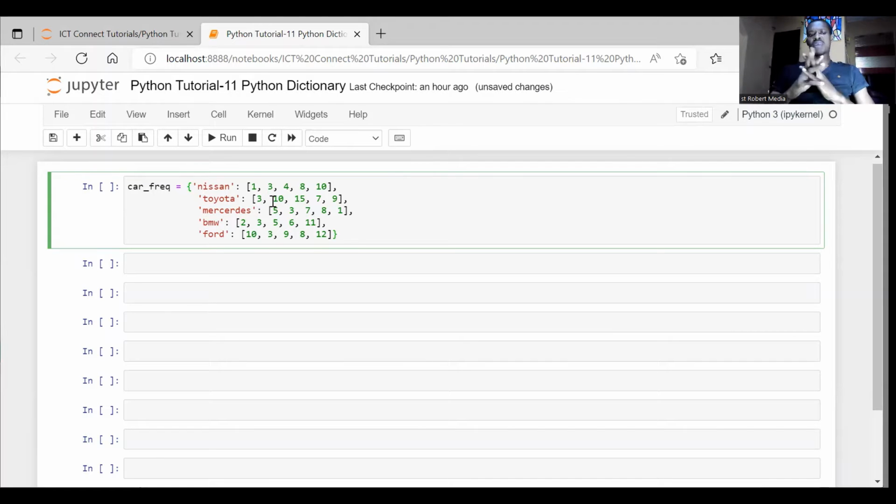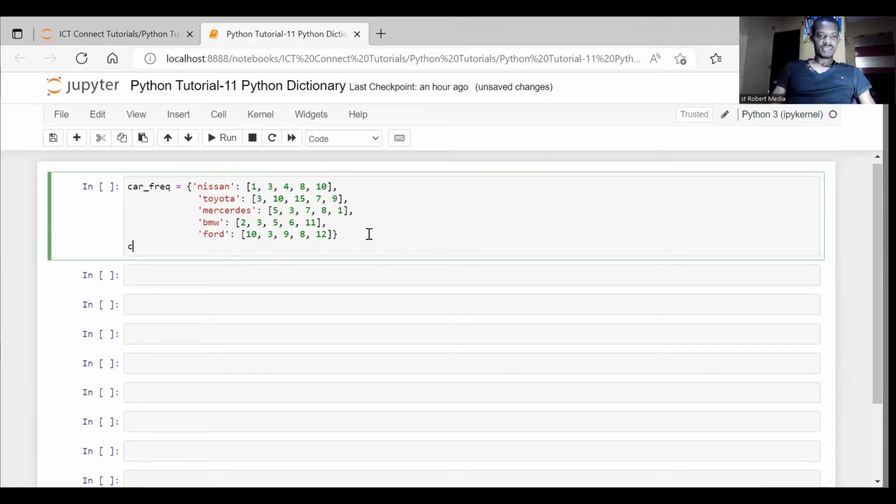Now, don't bother about what the numbers are, okay? In this particular dictionary, as you can see, we've added several items to a particular key. So the keys here are Nissan, Toyota, Mercedes, BMW, Ford, but the values of the keys are, because there are multiple values, we're putting the multiple values into a list, okay? Now, a Python dictionary can house lists, strings, integers, and even Boolean values. And of course, the same rules apply. In this case now, we've created this Python dictionary.